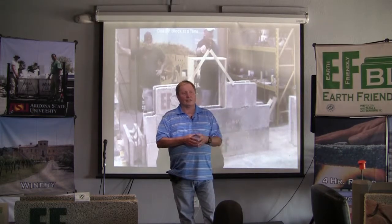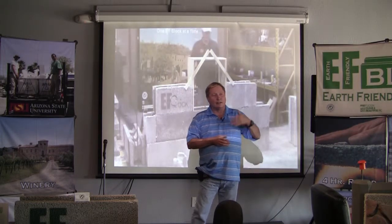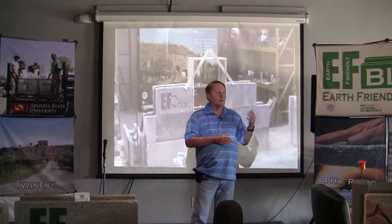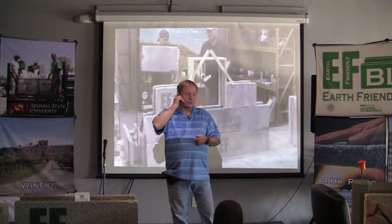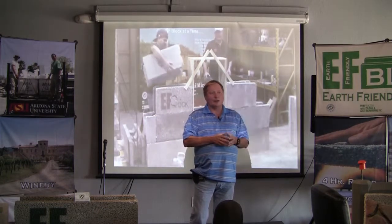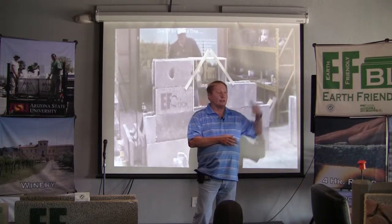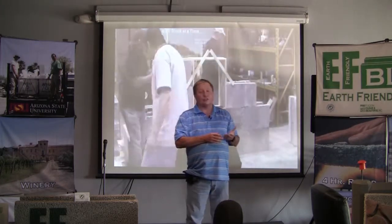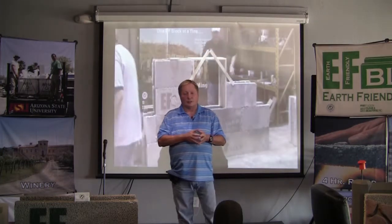So after that, they decided they were going to put insulation between the furring strips they put on the inside of the wall. They would put 3/4 inch of expanded polystyrene or styrofoam between the furring strips and use that for insulation. But utility bills were so low back then that nobody really cared about it. Well, as things developed, they decided they needed to insulate a little better, so they started putting what's called zoolite down in the concrete cells. It did a little bit, but not much, because you still had that thermal bridge through the concrete block, and the heat would transfer through that bridge into the house.